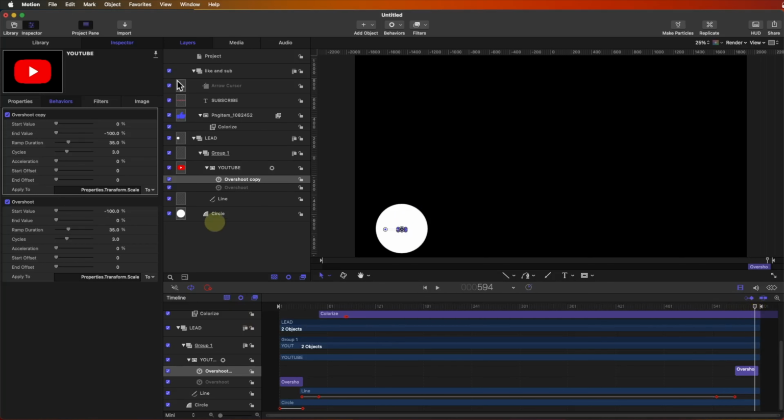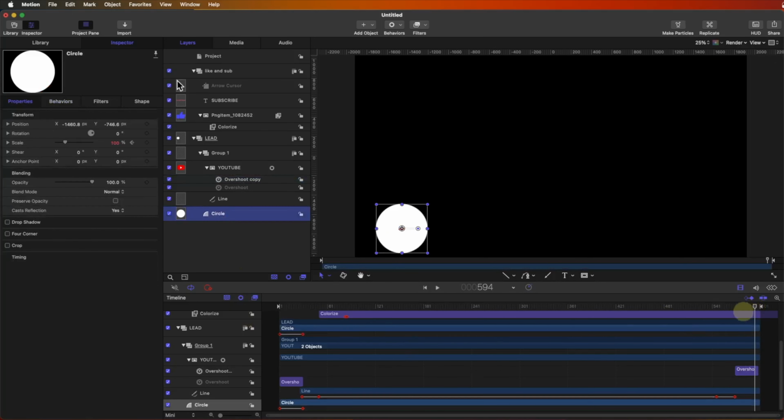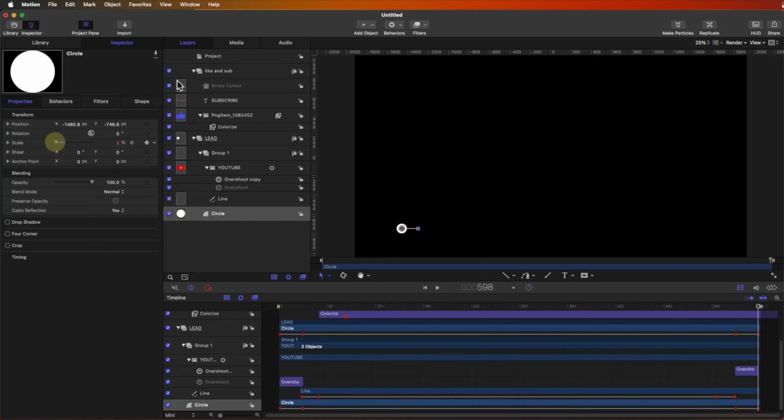Now we're going for the last step, the circle. For the circle, we're going to tell the motion to stay on 100% up to here. We're going to make one keyframe here, then go forward until the end of that one and put a scale down to 0 again.